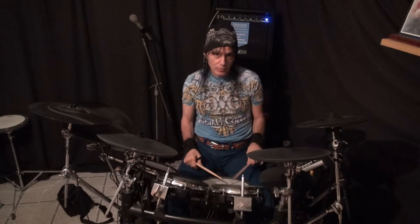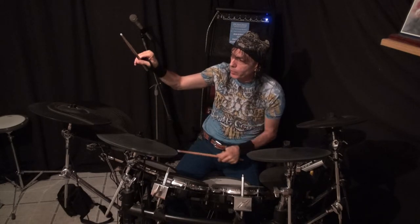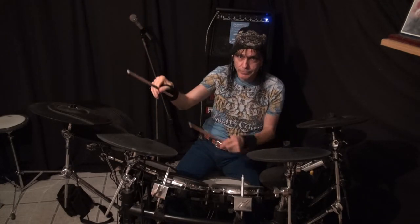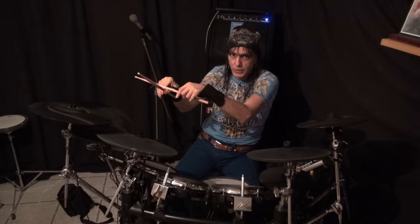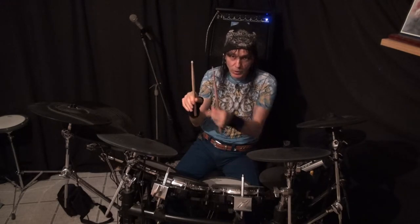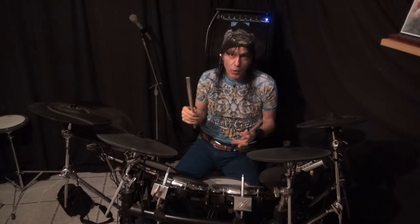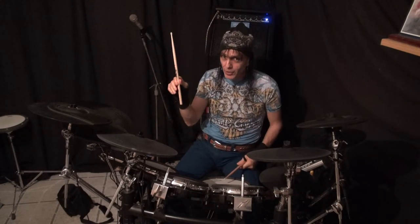Left-hand lead. So left, left, right, left. That's slow. However, it's not left stroke, right stroke, left. It's left bounce. It's a bounce. If you imagine, you can see my stick, we drill through your thumb and index finger. We put a bolt in here and 10W-40. It's lubricated. It's fixed completely. It's like a part in your engine. It goes very fast, right? Like a cam. Crazy fast. But it doesn't go anywhere. If any part in your engine moves, you don't have an engine anymore, okay? Same kind of thing here.